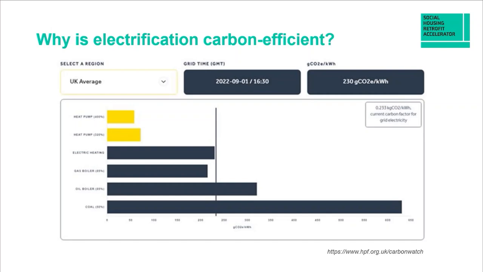Even with the grid operating at building regulations numbers, the carbon emissions from heat pump technologies are significantly below those of gas — roughly a third in the case of air source and a quarter for ground source. This situation will continue to improve as the grid decarbonizes. On a really good day with sun and wind, the grid is already down to high single figures, and at that point emissions from heat pumps are down to very low double figures — 10 to 12 grams of CO2 — hugely lower than any fossil fuel solution.